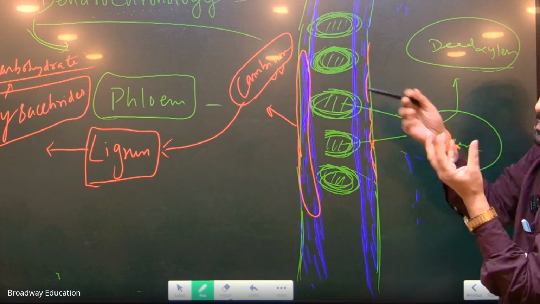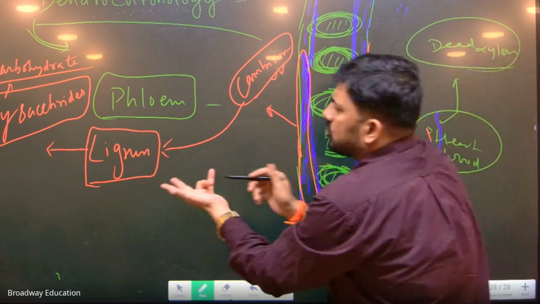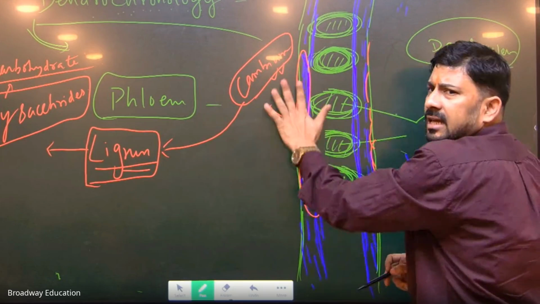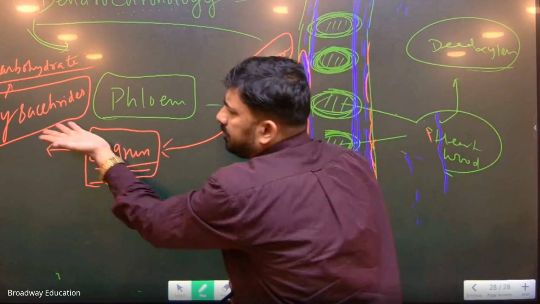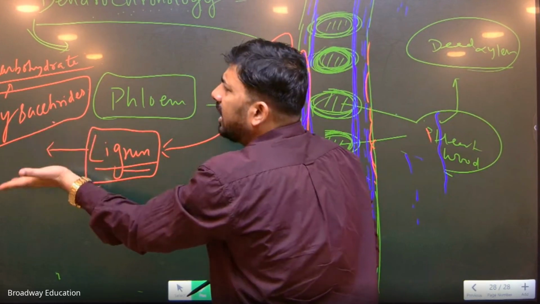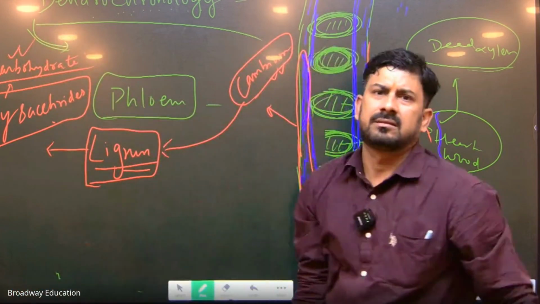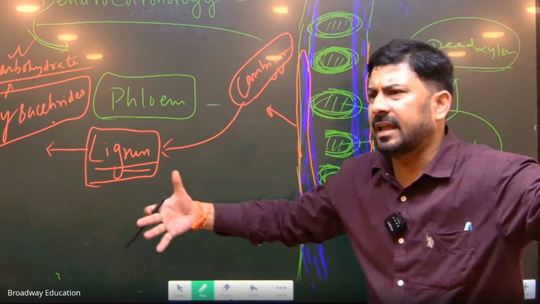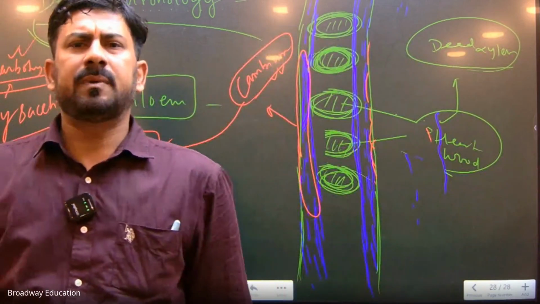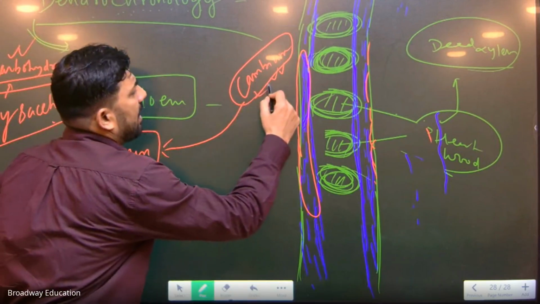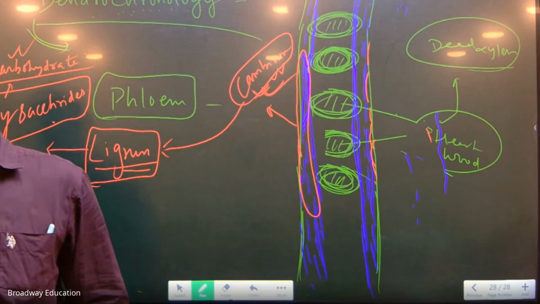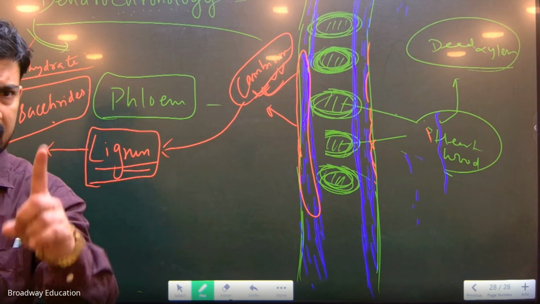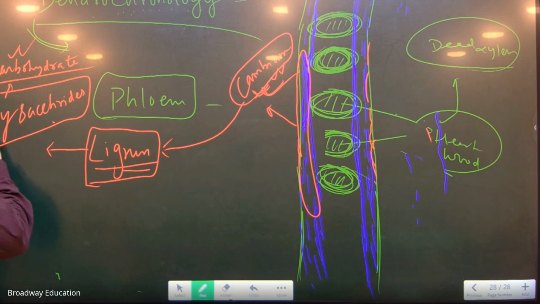And what is cambium? What material is it composed of? Basically, it is composed of lignin. Understood? What material is composed here? Lignin. And what is lignin? Lignin is a polysaccharide, a higher form of carbohydrate. Understood? Yes or no? So the thickness of the tree is basically caused because of cambium. Is this part clear, everyone? And what material is it composed of? Lignin. And what is lignin? Polysaccharide.